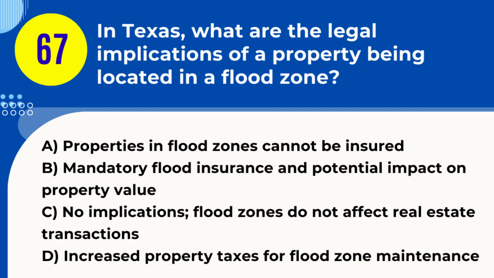Question 67. In Texas, what are the legal implications of a property being located in a flood zone? A. Properties in flood zones cannot be insured. B. Mandatory flood insurance and potential impact on property value. C. No implications. Flood zones do not affect real estate transactions. D. Increased property taxes for flood zone maintenance.